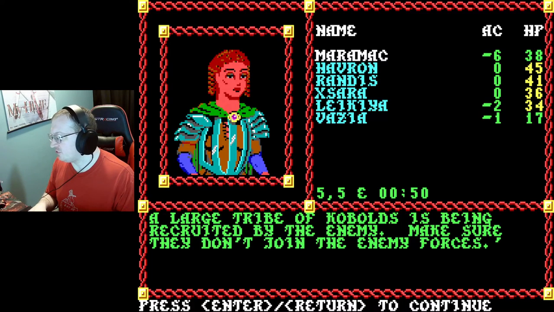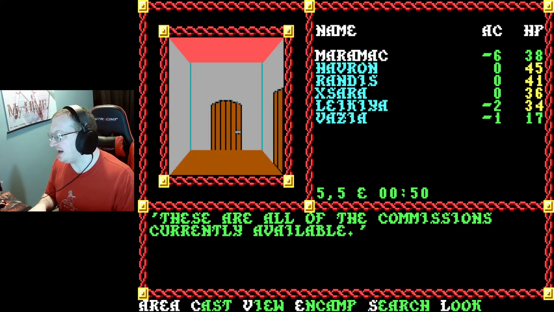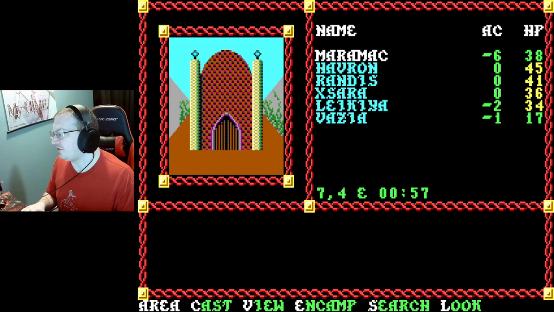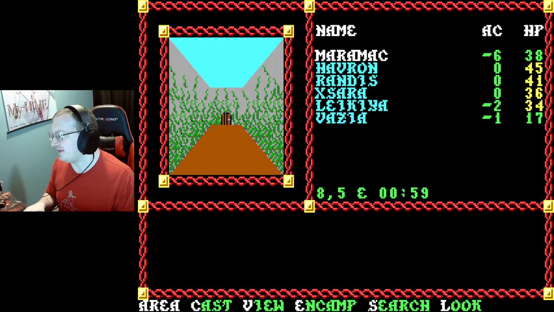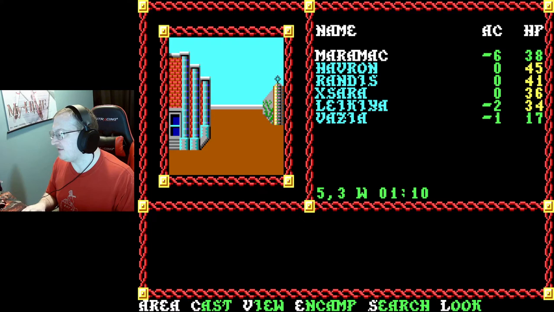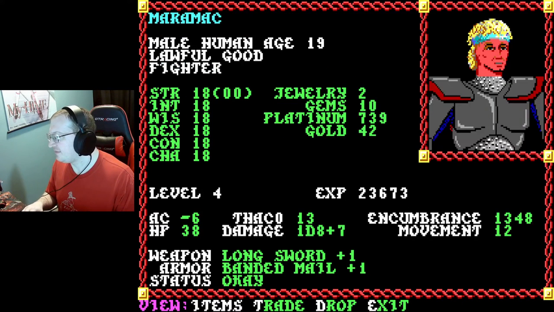Find the nomads and stop them joining. A large tribe of kobolds is being recruited by the enemy. Make sure they don't join the enemy forces. Find the source of the river's pollution and end it. There are also some lizard men that we can do at roughly the same time, although for some reason they haven't mentioned that yet. And no, we don't get any more reward for the temple. Our only reward was keeping the stuff we looted out of it. Meh.